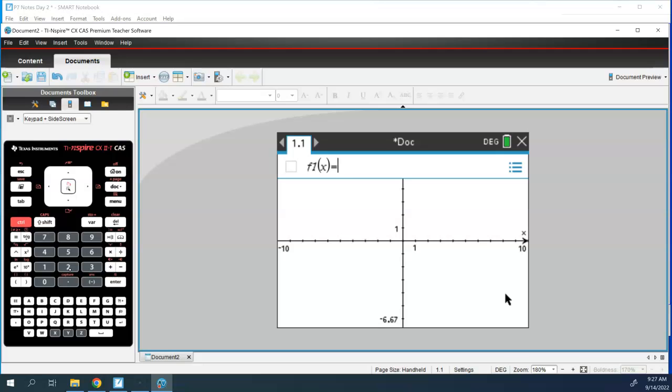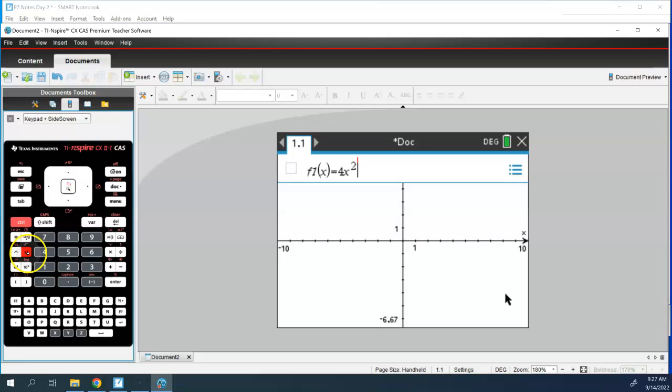Then we want to add in that graph. What was the equation? 4x squared minus 8x plus 3, and that was equal to 0, right? Now I've got two options.